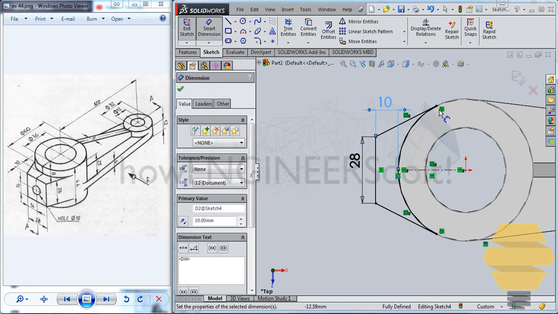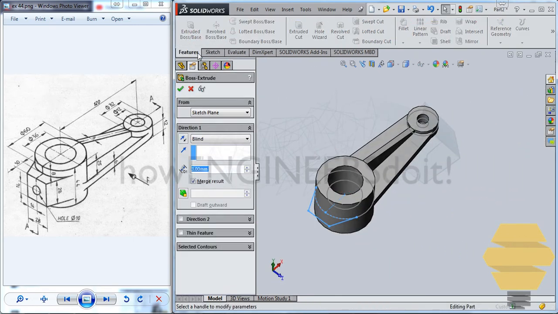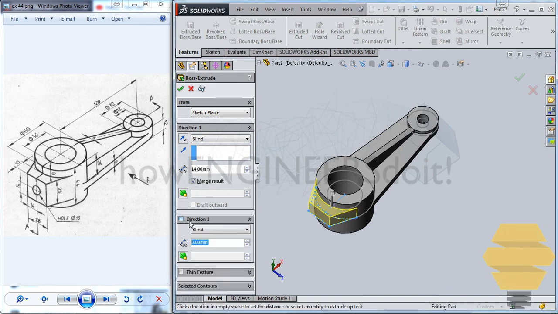As you can see, that sketch is fully constrained. I'm not checking whether I've taken all the values in that, so it doesn't matter for me as long as the sketch is fully constrained and as long as the input values are taken from the drawing. As the sketch is fully constrained and showing black, I'll just exit the sketch and move forward. Alright, now I'll go for extrude boss and base, and this total height will be 14 plus 14, 28, so it's 14 on both sides. Double enter to confirm that.